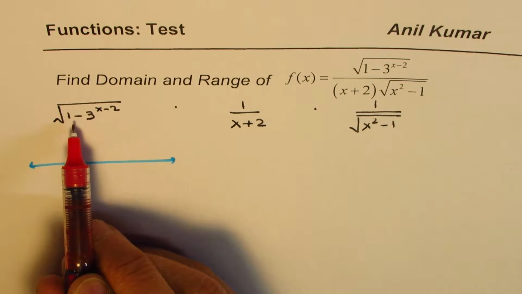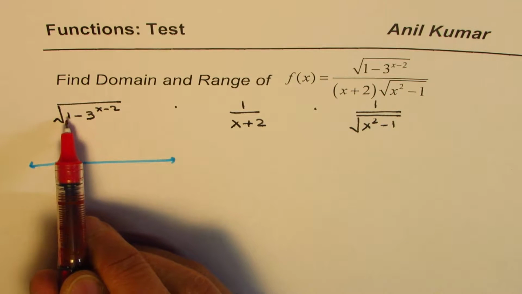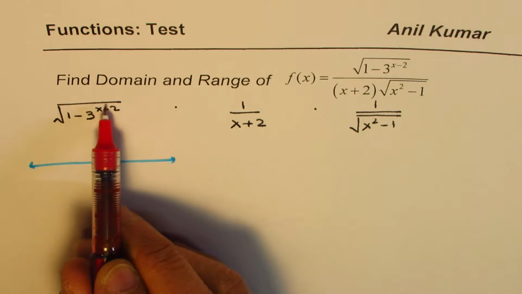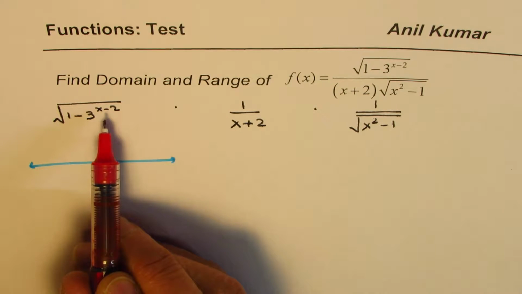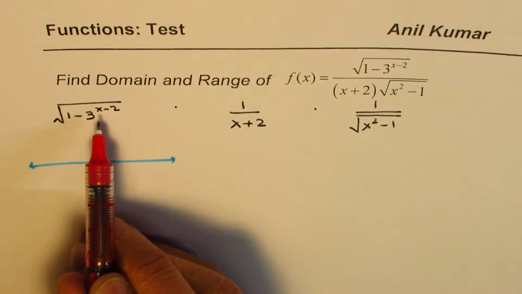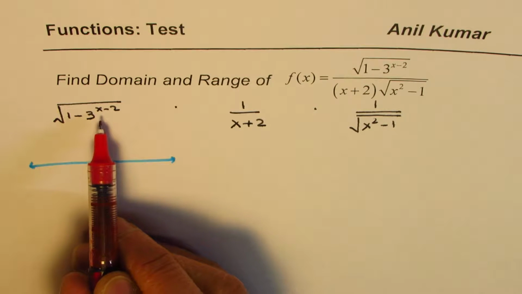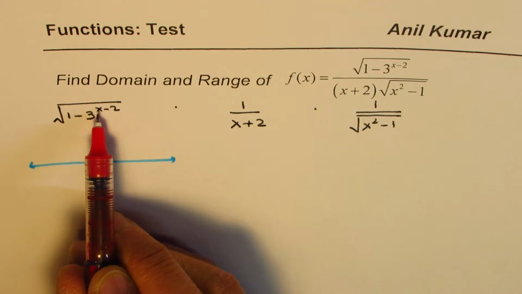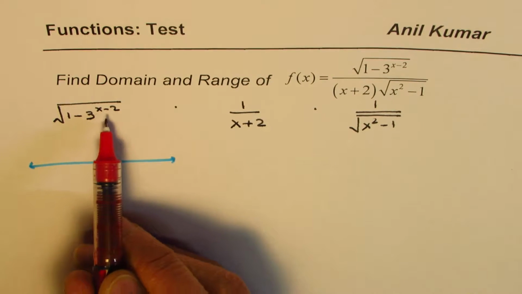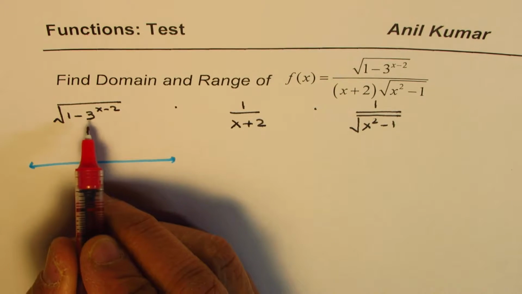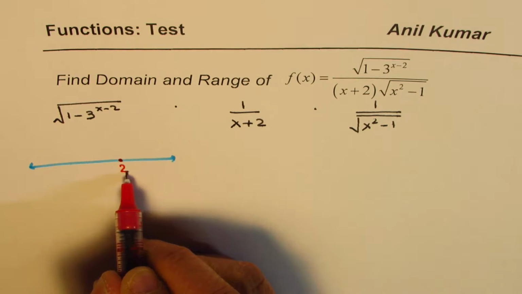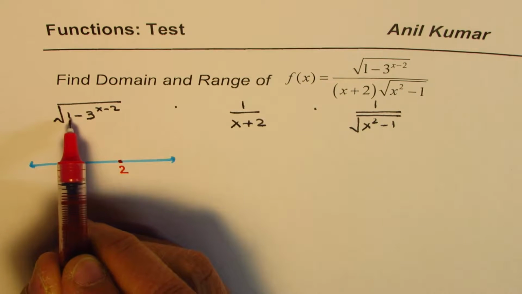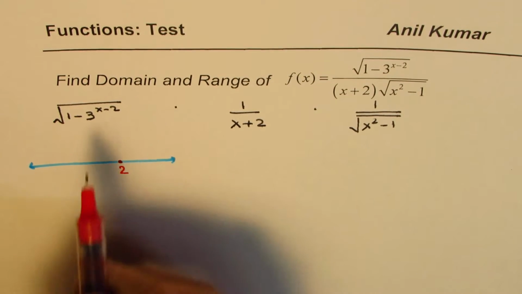The domain is tricky. 1 minus 1 is 0, and anything to the power of 0 is 1. So think about the logic, right? I'm not writing it here since you are an expert by now. If x is 2, then 2 minus 2 is 0, so I get 1. That becomes a limit for this. So at 2 it works for us, and the function will give me a value of 0, right?